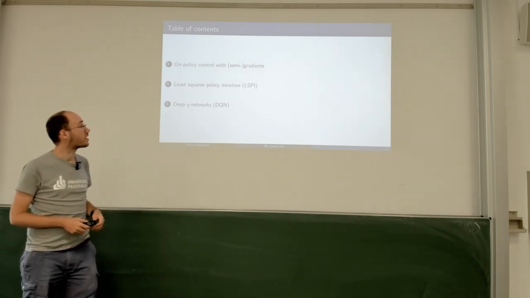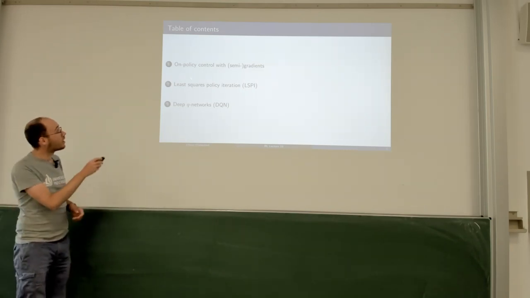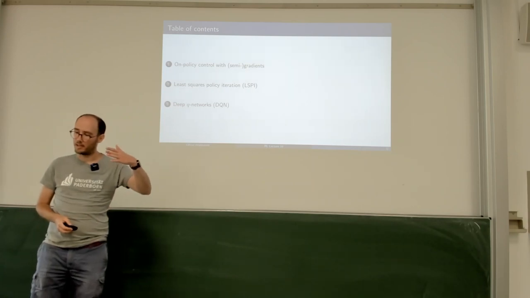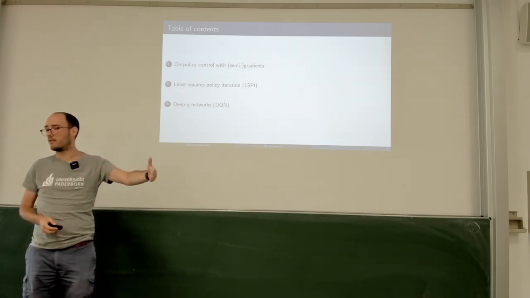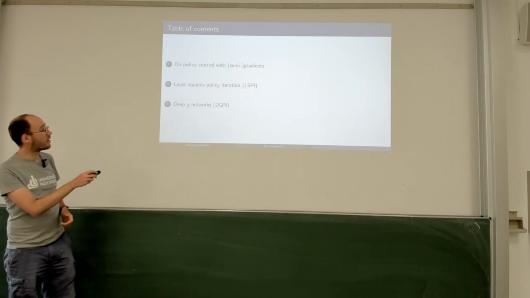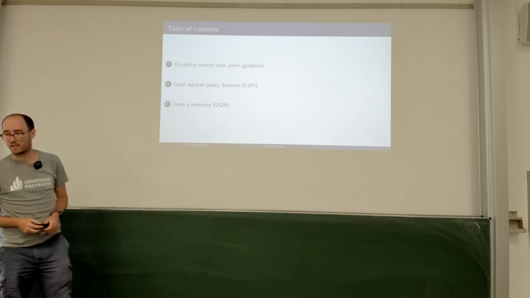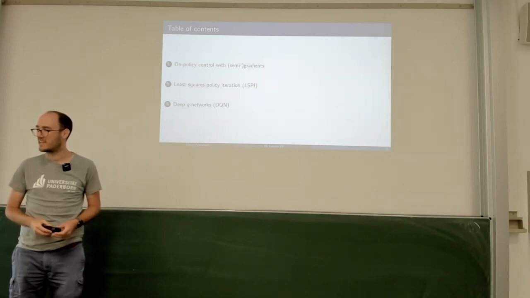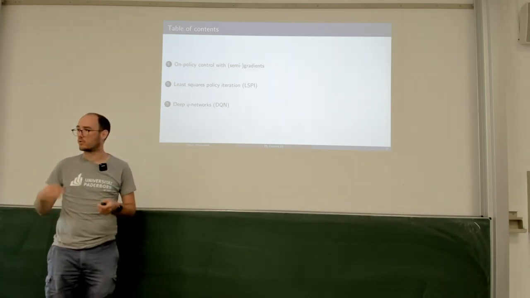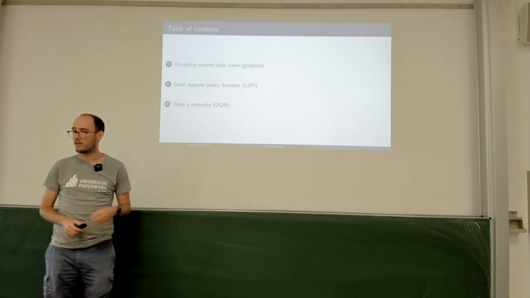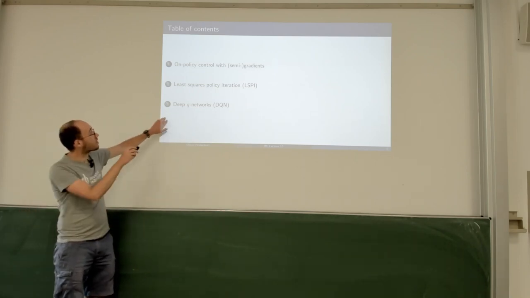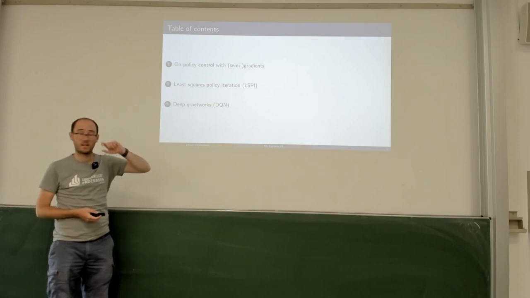Now I would like to present to you what we are going to discuss today. We are going to discuss the straightforward extension from our on-policy prediction methods from last week to on-policy control with semi-gradient methods. Then what we have also discussed last week, least squares TD, LSTD, as a prediction method, is going to be extended today to a policy iteration method, so to a learning method on how to make optimal decisions, assuming that we use linear function approximators. That's why it's least squares. And so these two would be straightforward transfers from last week, so to speak.